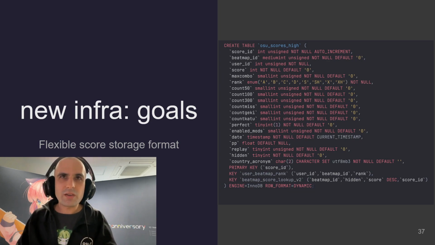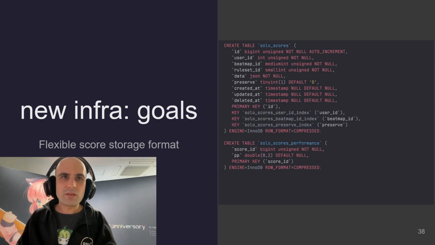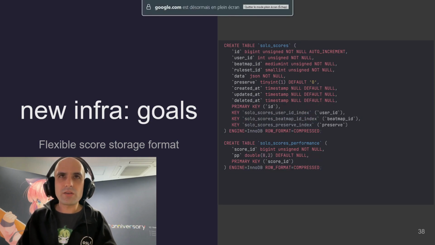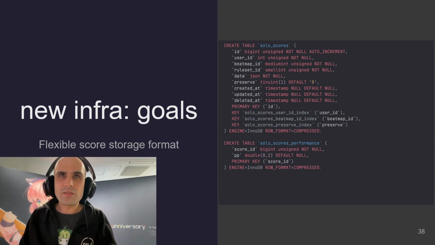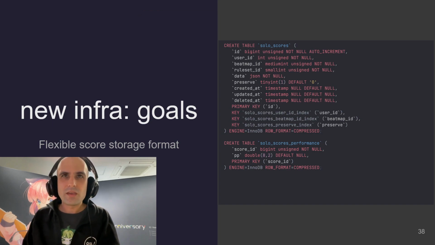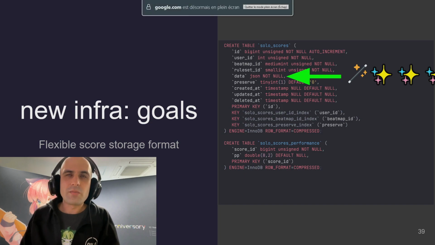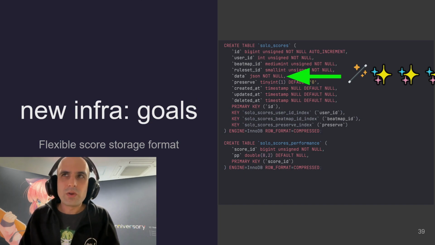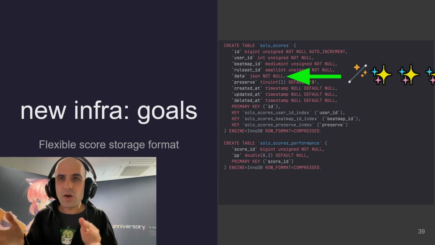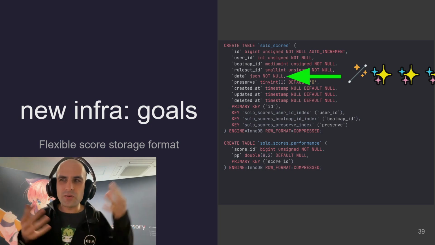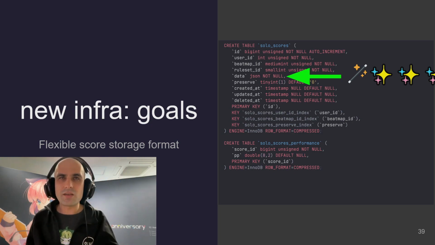So get that in your mind, because I'm going to switch to how we're going to store them going forward, which is like this. So you might notice it looks a lot simpler, and a lot of things are missing from this format. So yes, they are. And why are they missing? Because of this little thing in here. This is like a JSON data blob, and we are storing all the actual statistics and stuff, everything which is required to calculate a score, show the accuracy. They're all inside this JSON blob.